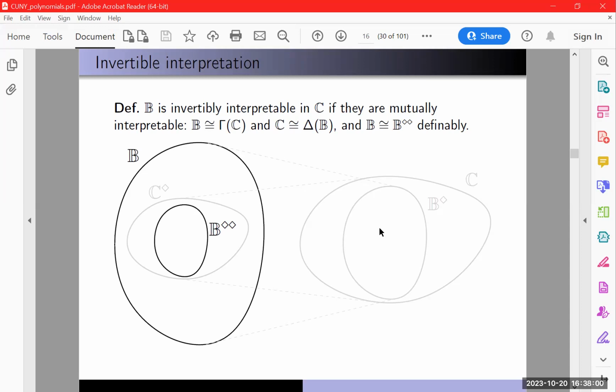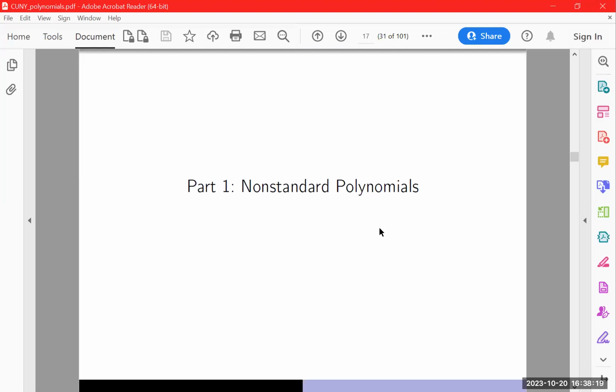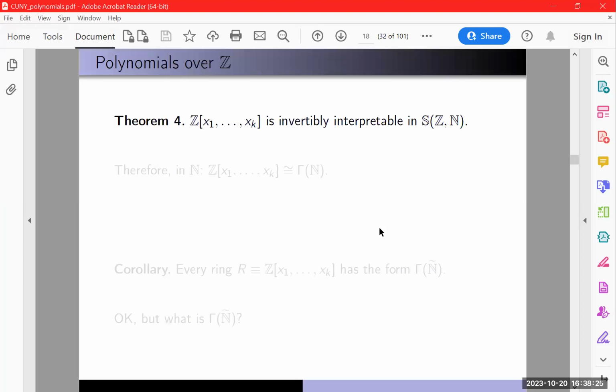And yeah, so for those who know the terminology anyway, I'll say that here we do not require that this isomorphism is precisely the composition of coordinate functions. It can be any isomorphism. As long as it's definable, we are happy. Okay, so now I'm finally done with this preliminary stuff, and I can get to talking about polynomials.